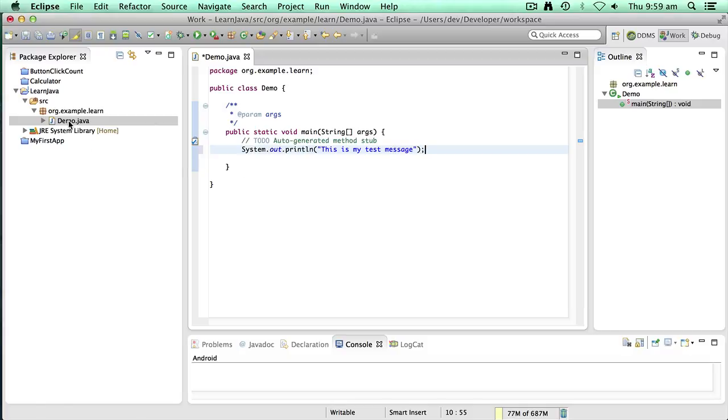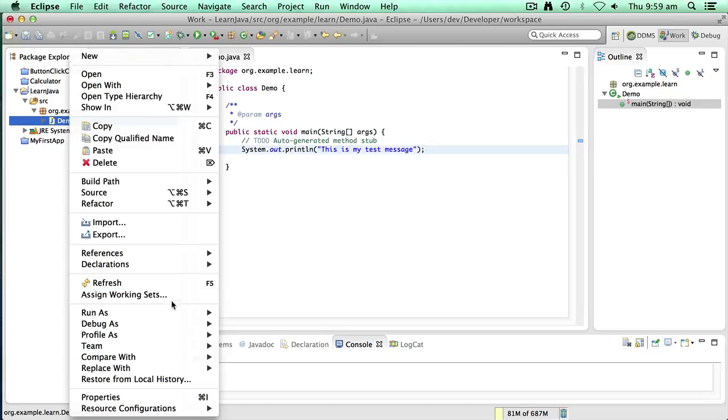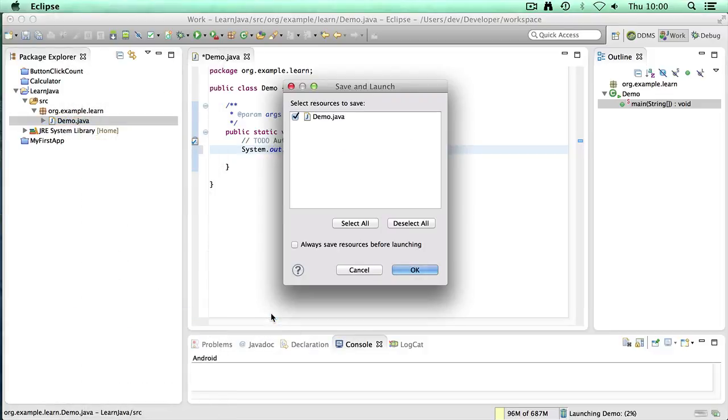So I've selected Java, I'm going to right click it, click on Run As. You notice it's automatically saying this is a Java application. You may recall from the first app, we had to specify Android app, and there were some other options. Here, Eclipse has looked at it and said, well, you've only got one option. It has to be a Java application. So it knows this is not an Android application. So I'm going to click on Run Application.